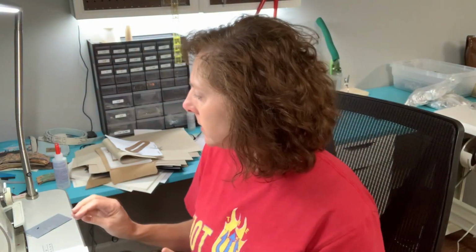Now, this bag also has an optional crossbody strap. I'm actually not going to do the crossbody strap. I'm not a big crossbody fan. This is kind of a bigger bag, and I'm not a real fan of that, so I'm not going to do that. But obviously, if you do, you would cut those connectors and the crossbody strap as well. Okay? So, without further ado, once you get all your pattern pieces cut out, we'll get started.